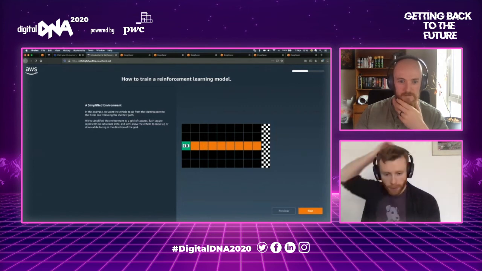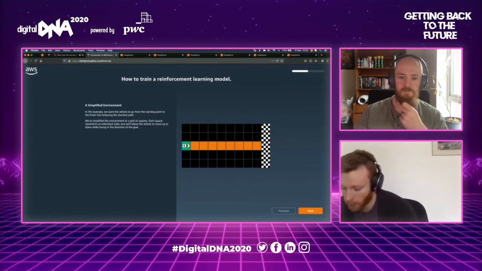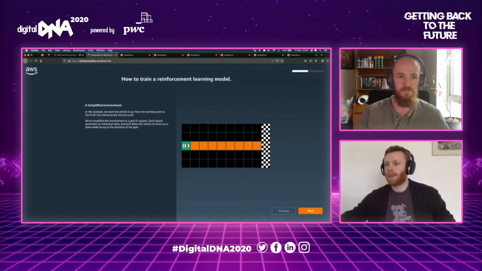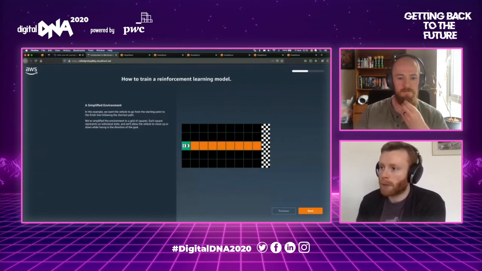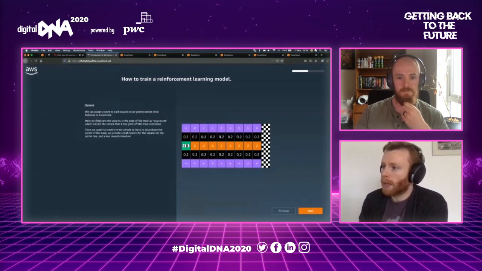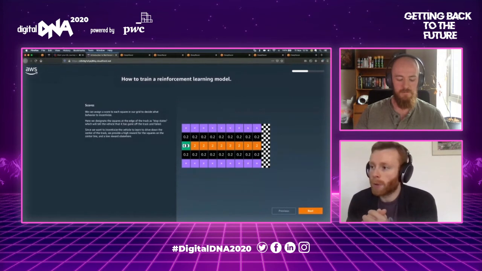So what's going on with the reward function? When we talked about the fact that the car is taking random decisions to find the best reward, this I find is really, really useful to imagine what the car is experiencing. Here is the center line of the track, the orange part, and what it's trying to do is explore where the highest rewards are.